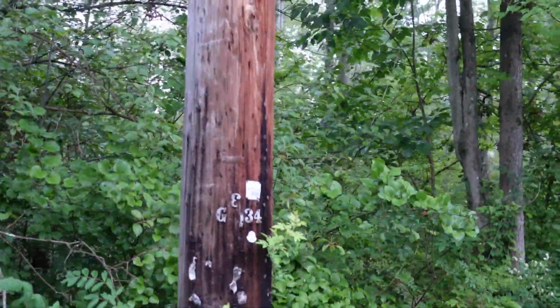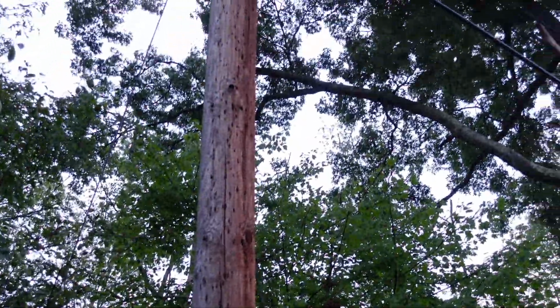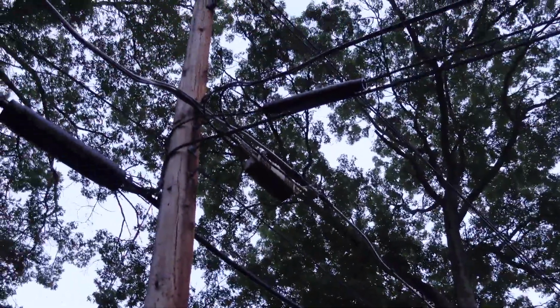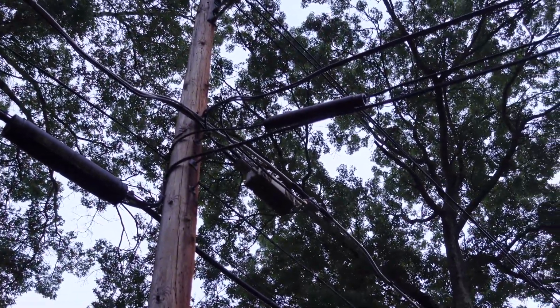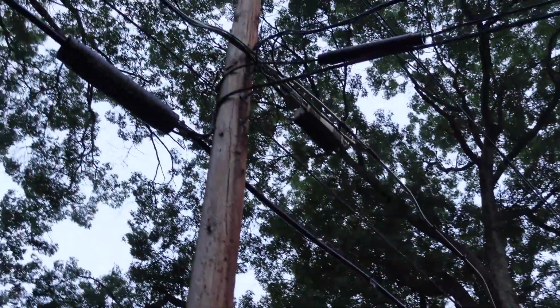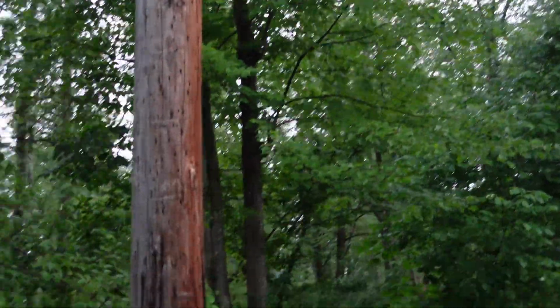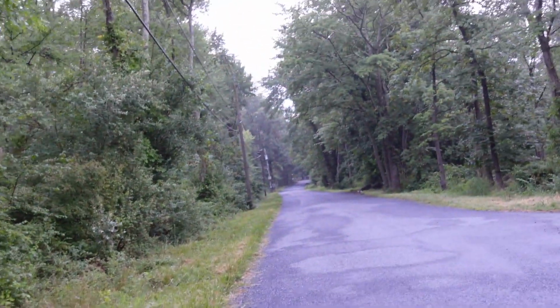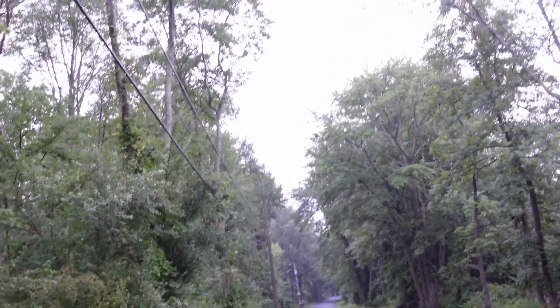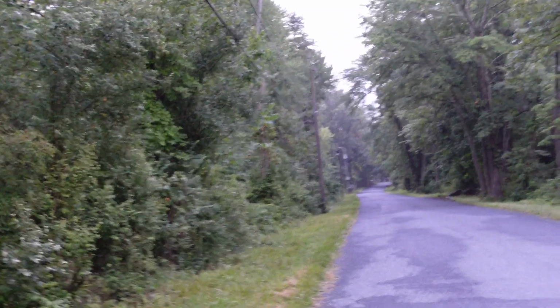Now, in spite of the fact that this one has a wire, I don't know if you can see it, that supports it, there's a lot of weight on one side that pulls it toward the road, connecting all these wires. And what I've noticed is that in the storms, we're getting a lot more telephone poles down, which means we lose power and we lose all kinds of things for a while. And the telephone poles snap.